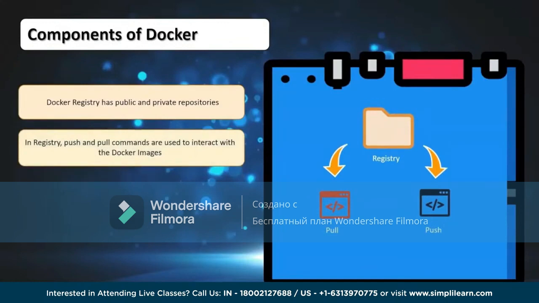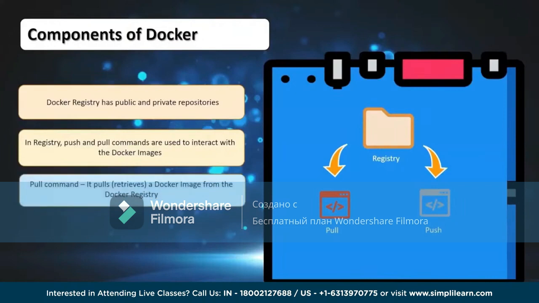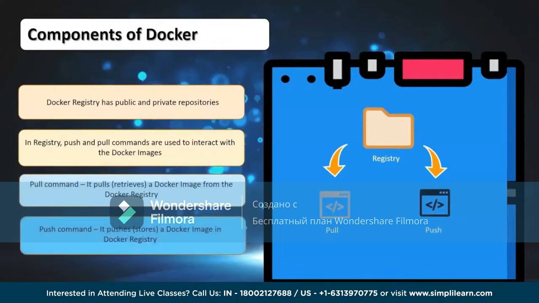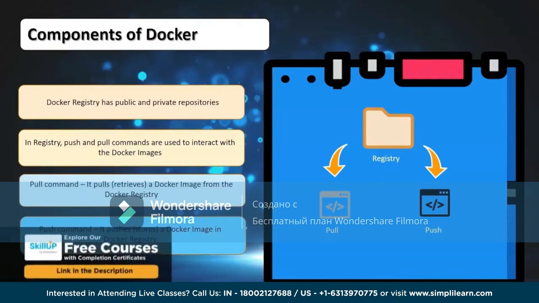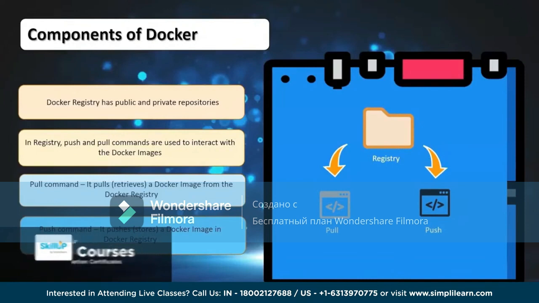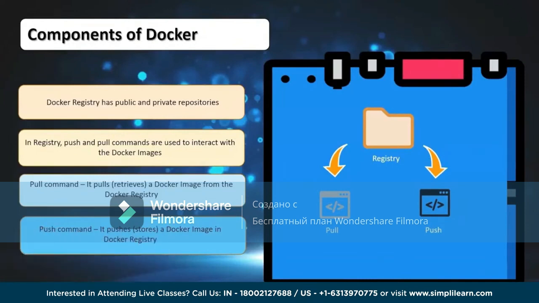If you want to download a Docker image, you can run pull. If you want to push your Docker image to the Docker registry, you can run the push activity. So in both cases you are interacting with the Docker Hub. When you run a build process, or when you run containers, there may be Docker images getting pulled from the Docker Hub, and if that specific image and tag is available, the pull command will definitely be successful.